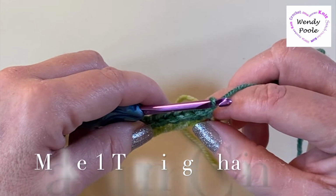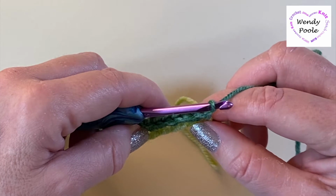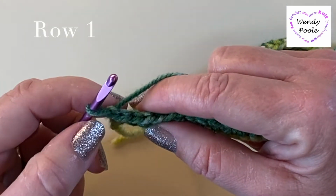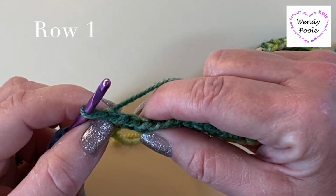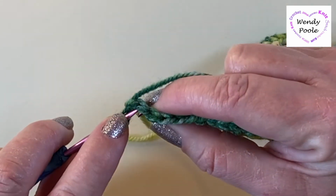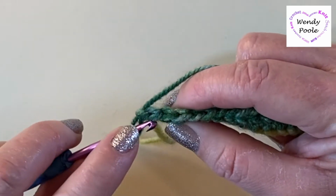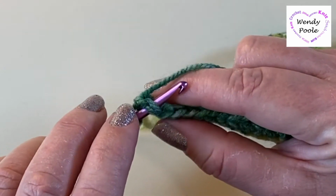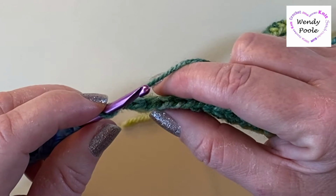So that's our first row complete, and we now make one turning chain so that we're ready to start our next row. So to work row 1 of the pattern, we're going to miss the first chain that's under the hook. That's the turning chain that we just made, and we're going to be working into the first 2 stitches, which is here, and that's the second one. And for this, we're working through both sides of the stitch, so we'll be looking at both sides of the V. So I'm going to be working a half treble decrease.